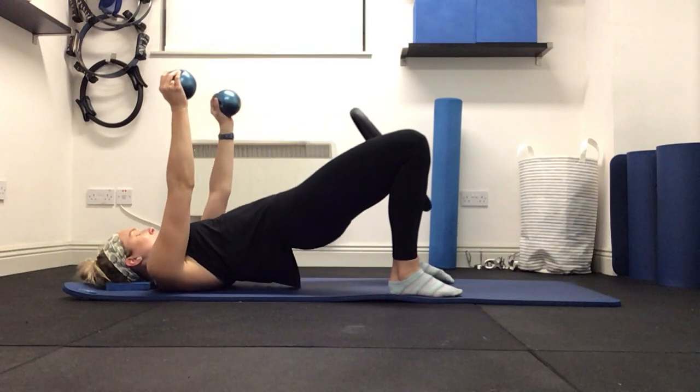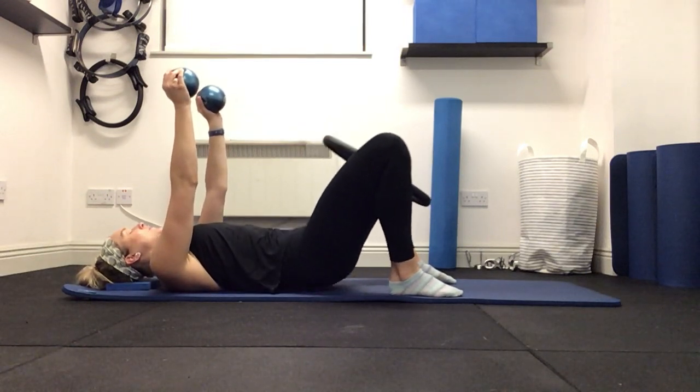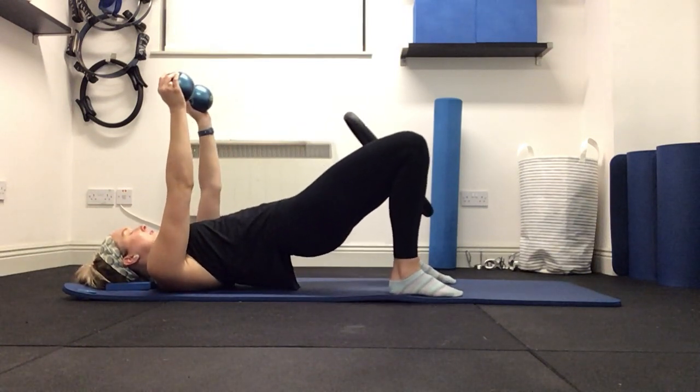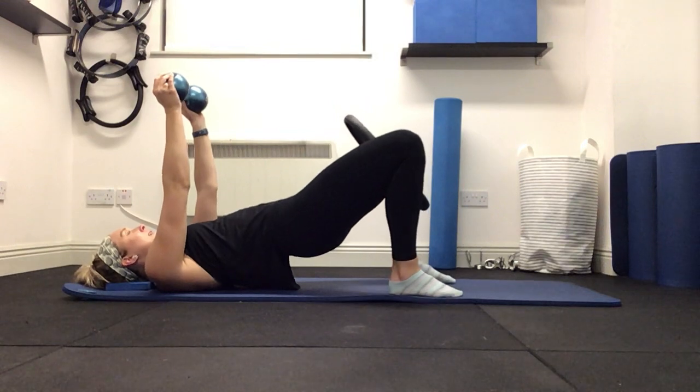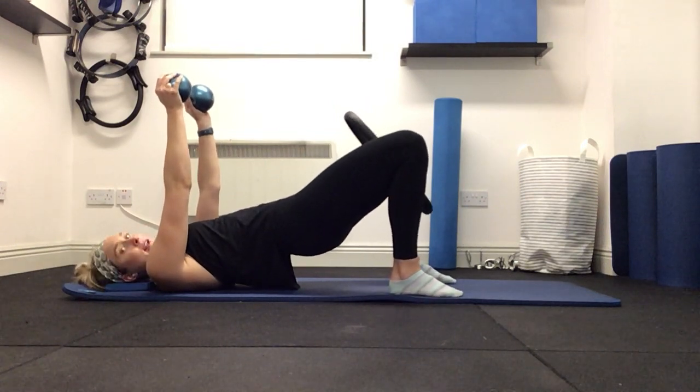2 more. Last one, keep the hips up, bring the knees apart together, 2, 3, 4, 5, 6, 7, 8, 9, and 10.